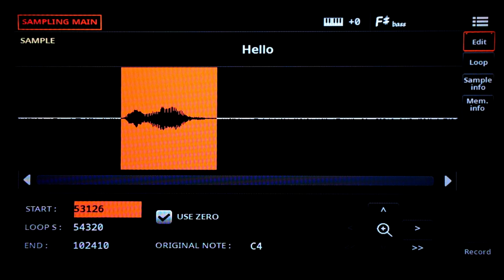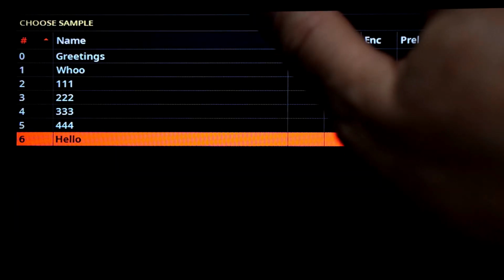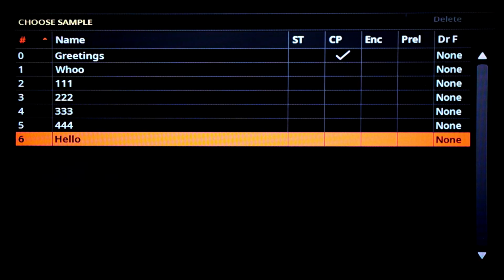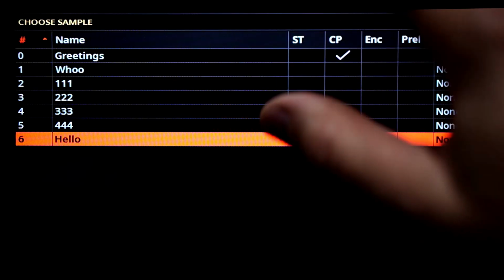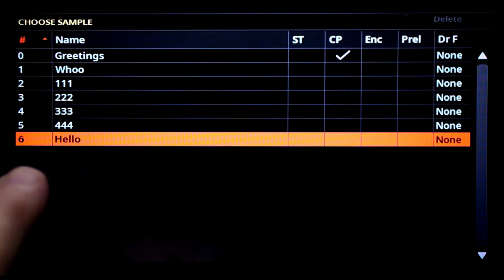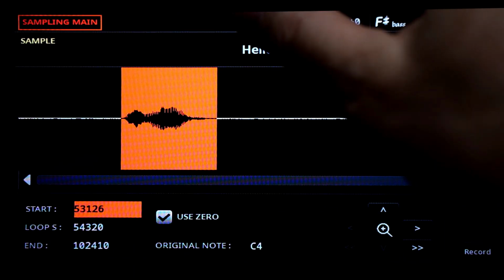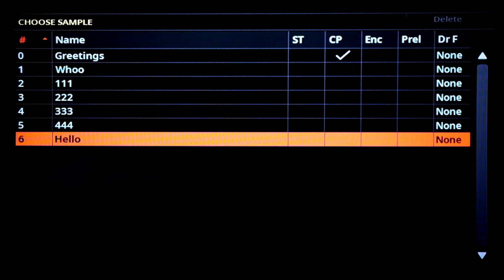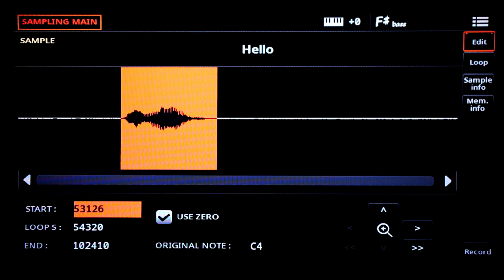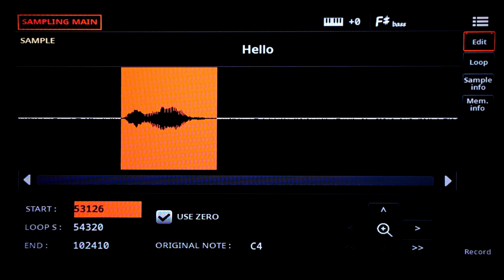This sample is called Hello. And if we look at our samples, I don't have many external samples like this on my keyboard. Some people have a lot. But the Korg will put these samples in order. These are a couple samples I created, but right here you can see sample 6 is the sample that we just created. So we exit back out of that. And if you just hit Hello up there where it says samples, you're going to bring up all the samples you have in here. So let's exit back out of that. And now we have a sample all ready to go.